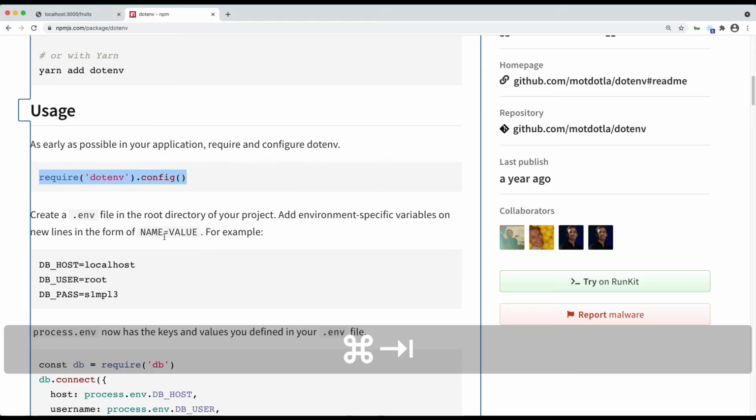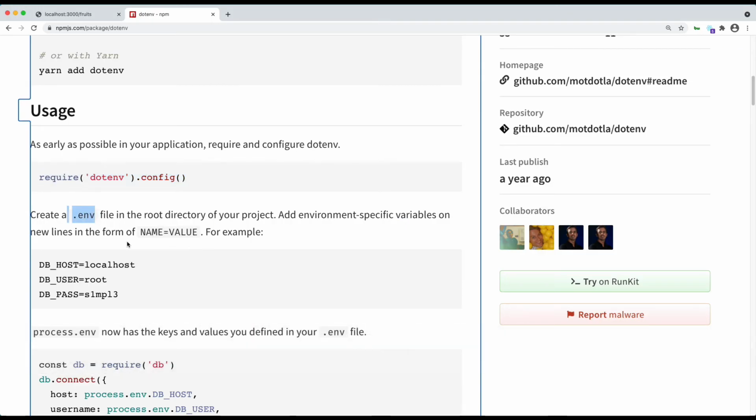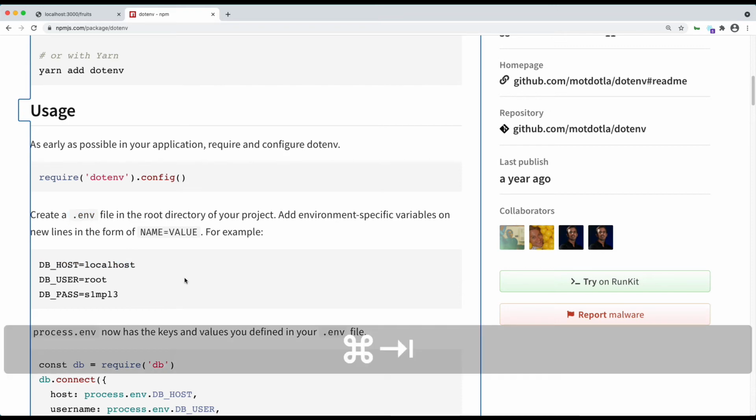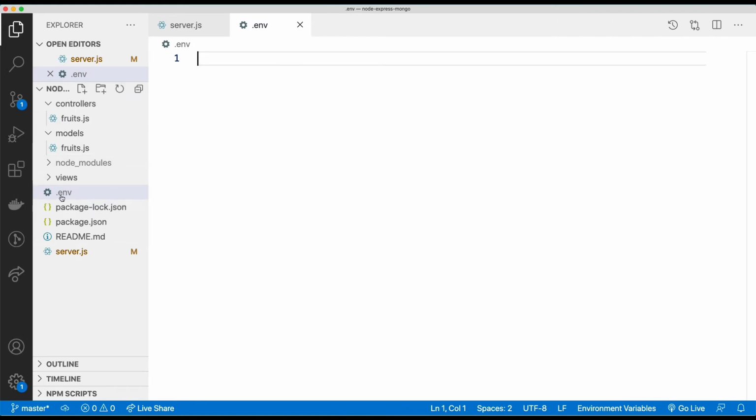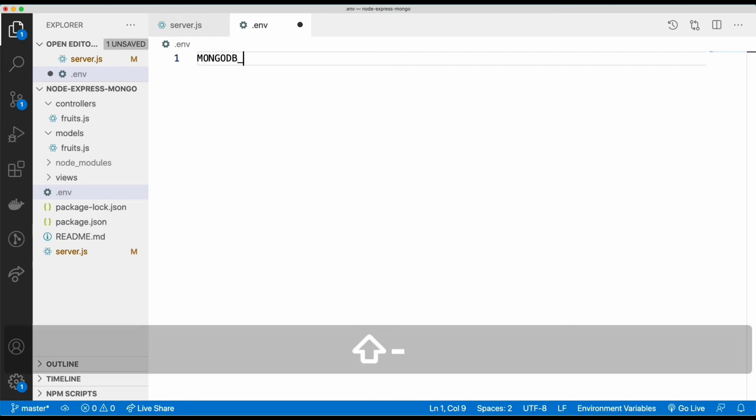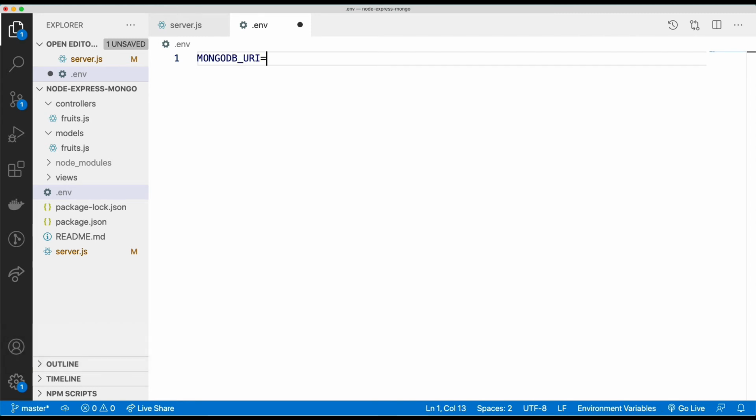All right, next up, we're going to create a .env file in the root directory of our project and start adding variables in there. So let's make, in the root of this project, .env. And so we've created that file. Verify that it's here in the root, it's not in one of these subfolders. And then we can make a variable name, all uppercase is the convention here because it's a constant. We'll do MONGODB underscore URI equals, and then we put our connection string. So let's go grab that.